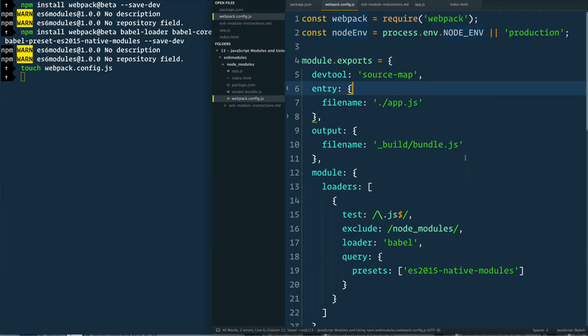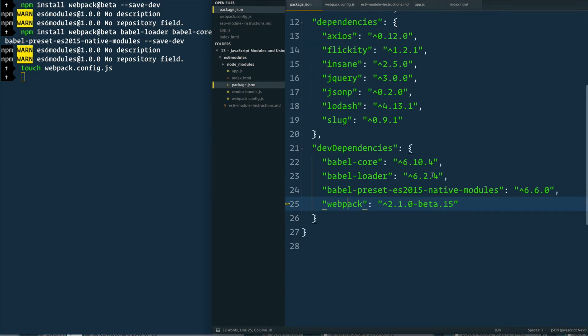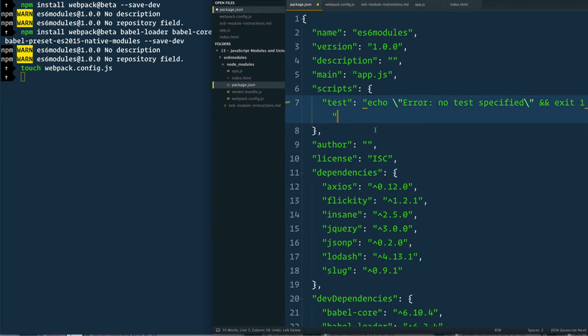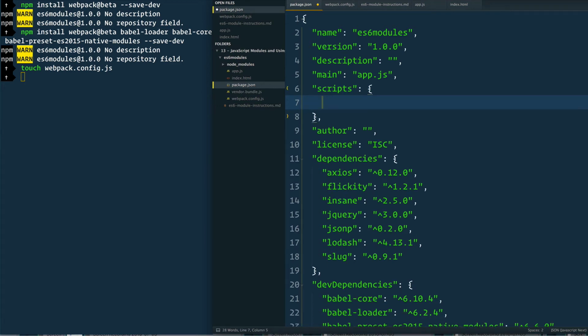Third step, in order to run Webpack, we need to run it. And we could run it from the command line. We could install Webpack globally. But an even nicer way is to use what's called an npm script. So if you head on over to your package.json file and scroll up to where it says scripts, you will see that we have only one that's called test. And you can delete that. That's for running tests. So delete that entirely.